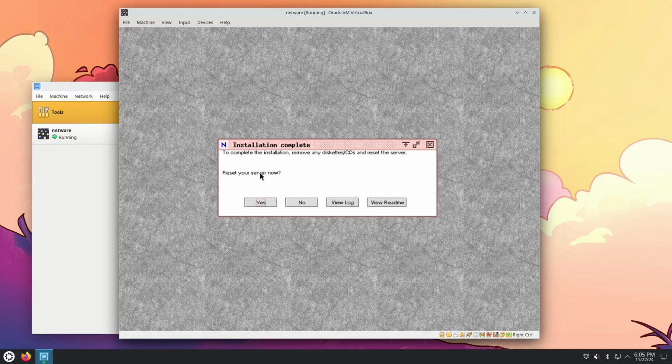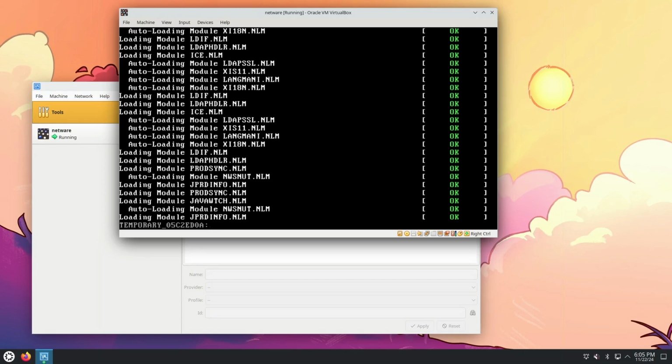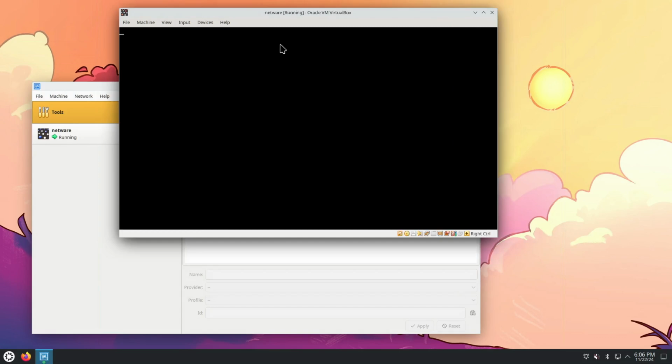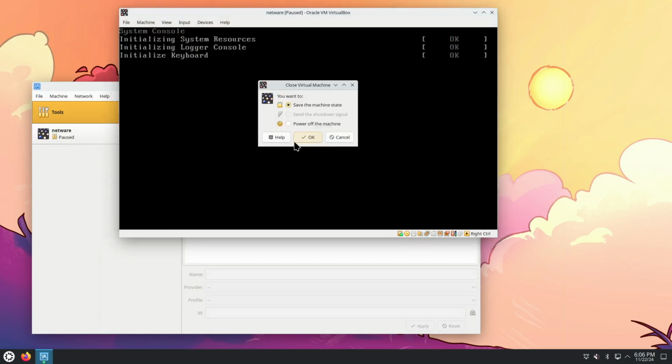It asks that I reset, so I just shut down the computer and remove the ISO from the DVD drive, from the IDE DVD drive. I wait for the virtual machine to shut down correctly, completely. And then I see when it starts. Right now it starts in the bootloader, so I go fast and shut down the machine.